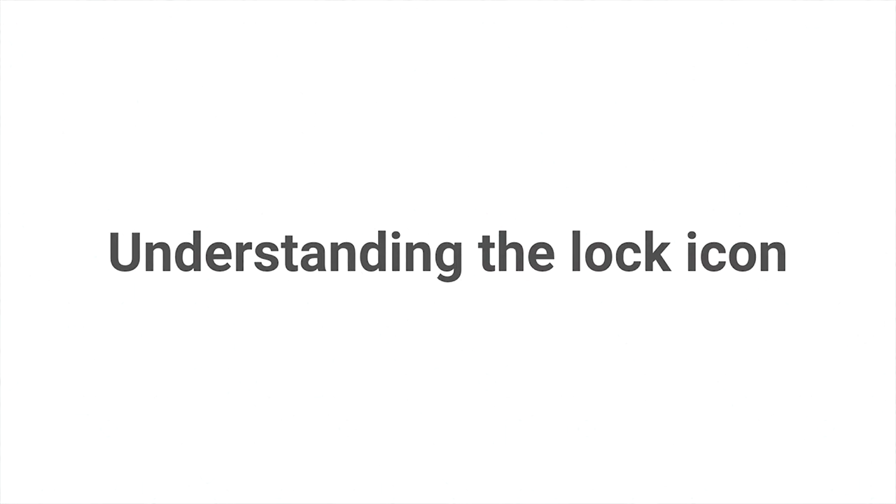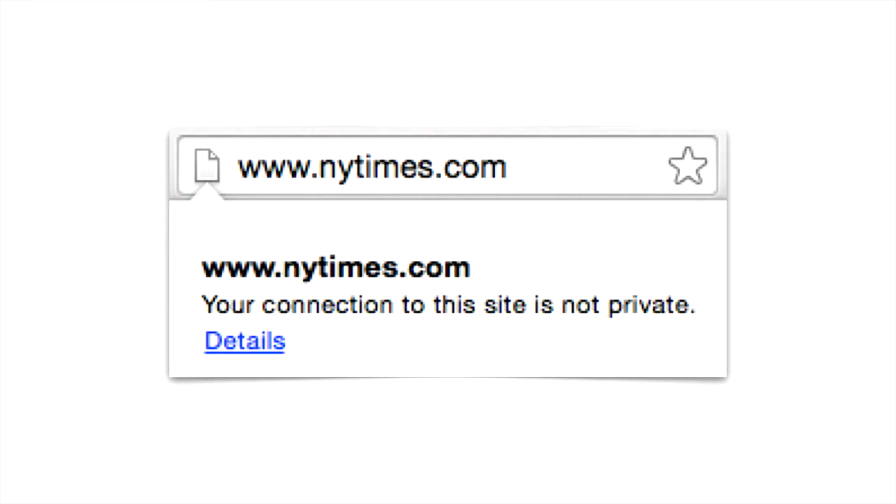So let's start here with understanding the lock icon. And first, I want to show you that it's hard to understand because you might think, oh, it's just a lock, it's green or it's red, or it's there or it's not there. But it's actually really complicated, and I get confused about it all the time, and I work on it for my full-time job. So first of all, we have the neutral state. So this is what you see when you visit an insecure HTTP site. It's this kind of neutral page indicator icon, and there's really no indicator of security or lack thereof at all.